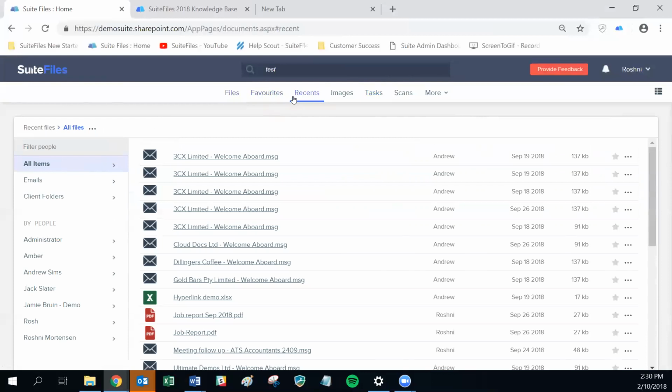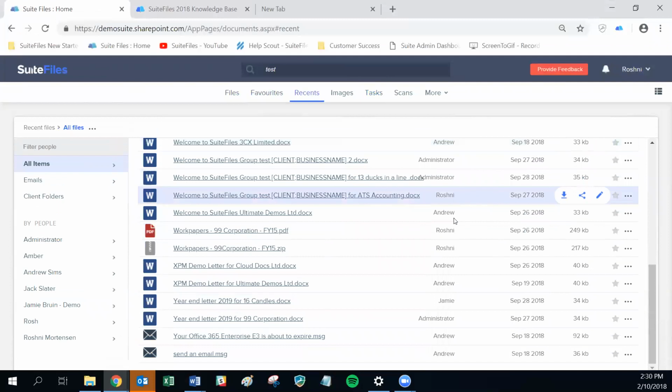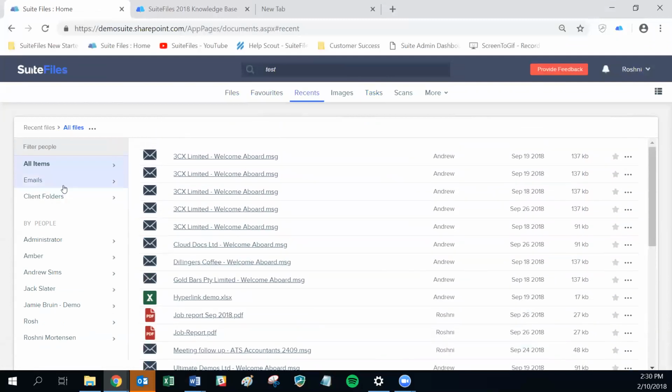Recents, now this is going to show you any of the recents. So I pretty much covered that off right at the beginning when I was going through these options. So if anyone does have any questions on that, then do let me know. But we've got some of the files that we've worked on recently listed here.